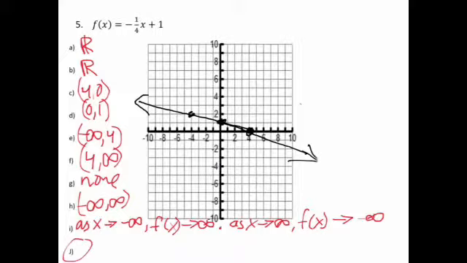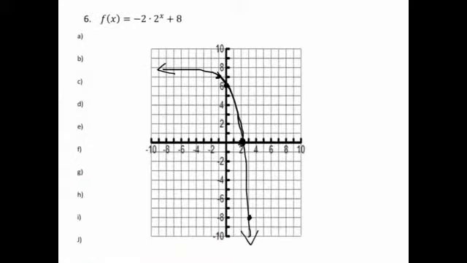And then this last part, J, what's my asymptote? Well, it doesn't have one, just like number 4. There's no line it gets infinitely close to, but doesn't touch or cross. And that brings us to 6, which does have an asymptote right here up at 8, where my y value is 8. So I'm going to have the equation of that line, which is y equals 8.